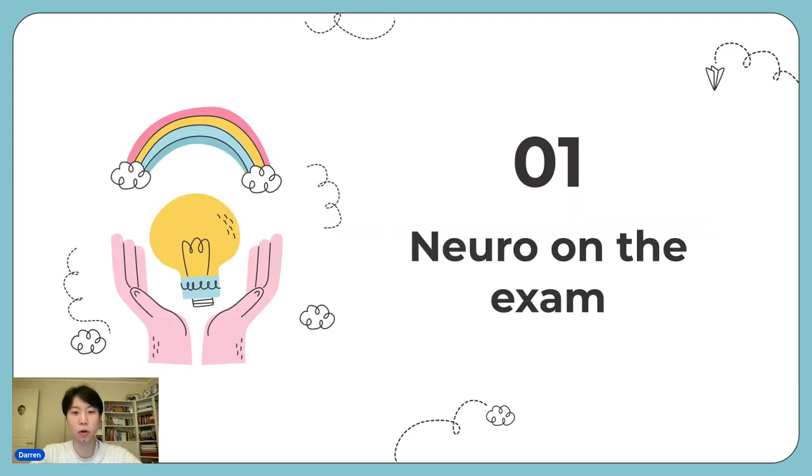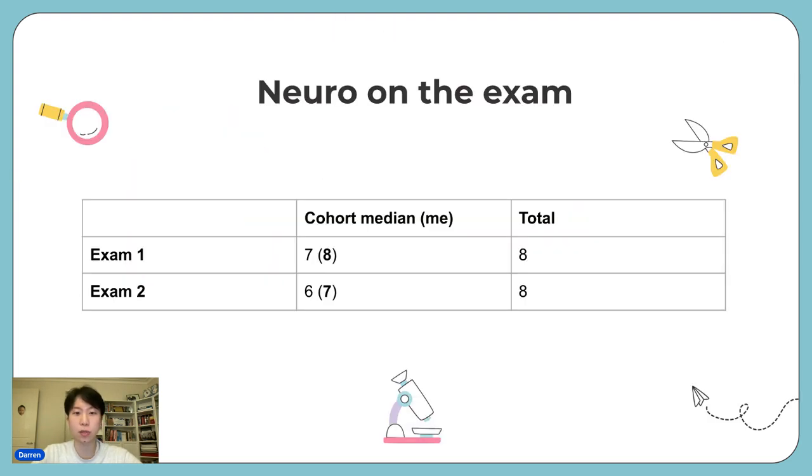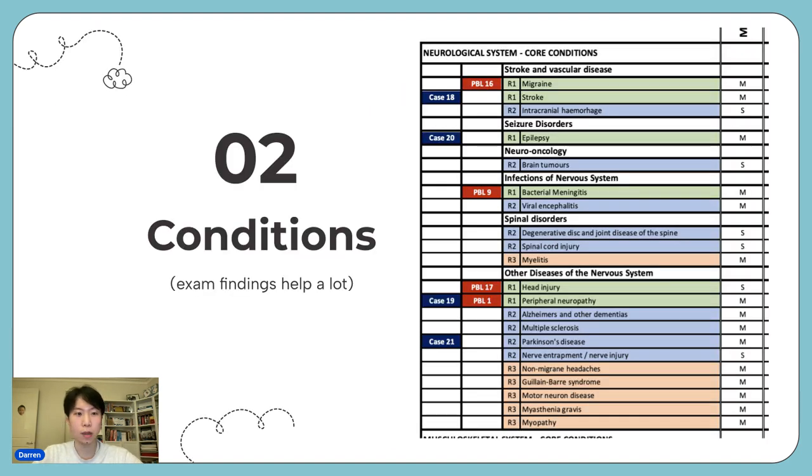With that said, let's talk about neuro on last year's exams. So these are the statistics from last year. Don't really mean that much, but I think you can take away that neuro isn't too bad. It's easy to be bogged down in details. So where's the lesion, all the nerves, different presentations, and also stroke syndromes. But overall, it's not too bad. And now we'll go through the conditions.